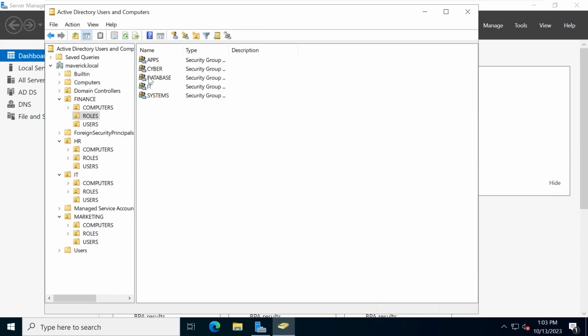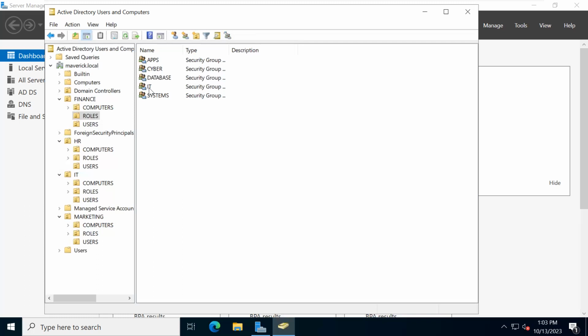But by virtue of the fact that they are members of these individual groups, which are also members of IT, they are all automatically under IT. So whatever is applied to IT will be propagated to the sub groups in IT or the next steps in IT, which will then reflect on the users that are members of those nested groups. So that is how this thing works.